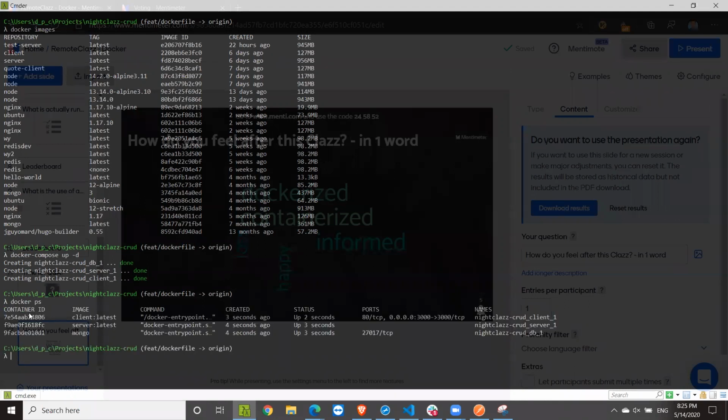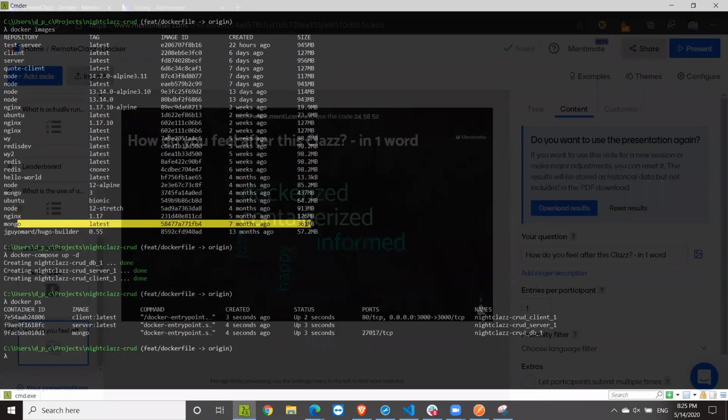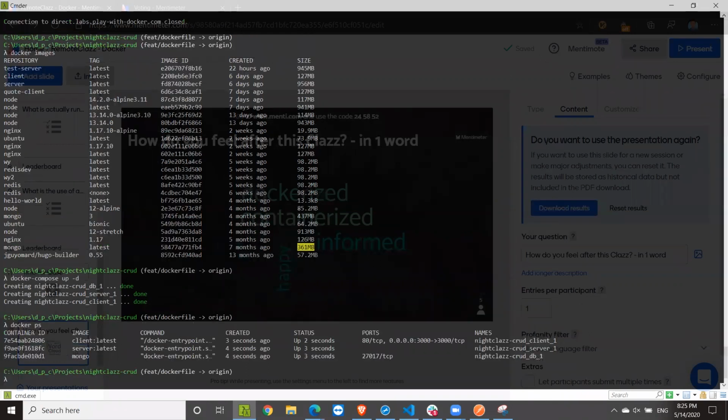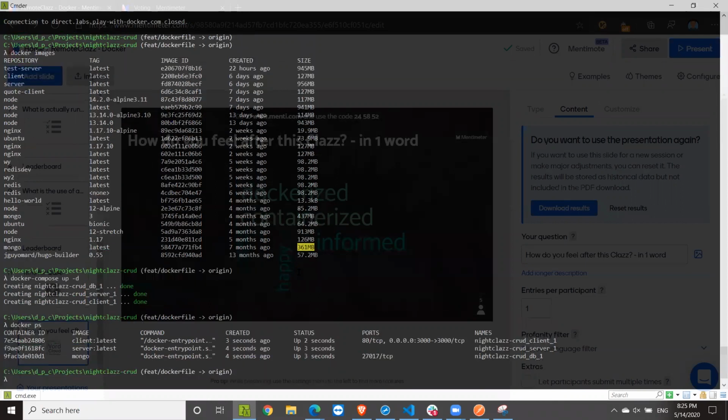So you can see I'm running 3 different services over here, and they're built from 3 different images, the client, server and Mongo. So Mongo itself is taking up around 360 megs. This is the size on disk right now. This is not the load or the amount of RAM usage. This is just the size on disk.